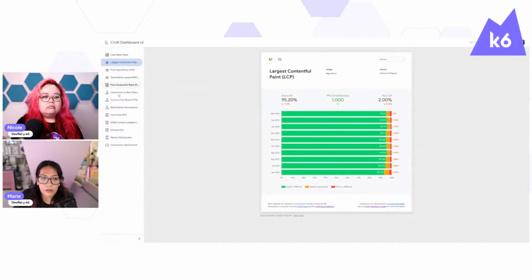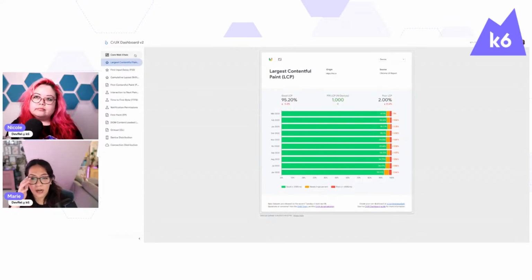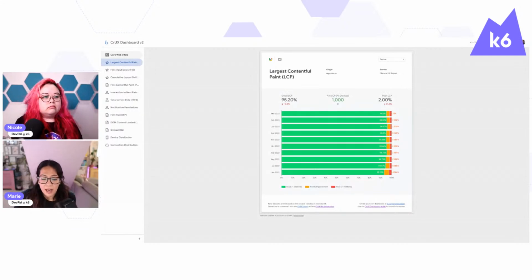But if you just want to quickly have a dashboard set up, then yep, this is one of the tools that Google recommends when it comes to tracking the core web vitals as accurately as possible. The one that K6 browser is using, so I think I've mentioned we're using the Web Vital JS library. So it's one of the easiest ways to track the core Web Vitals.